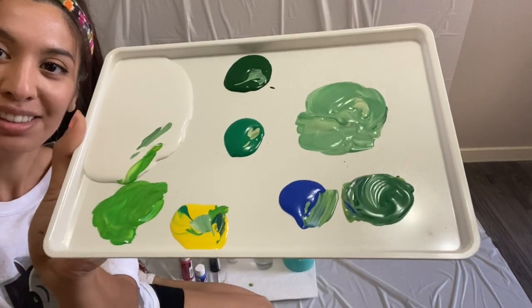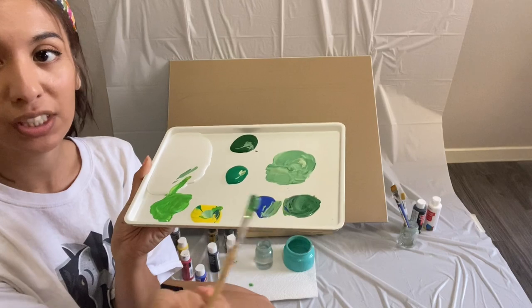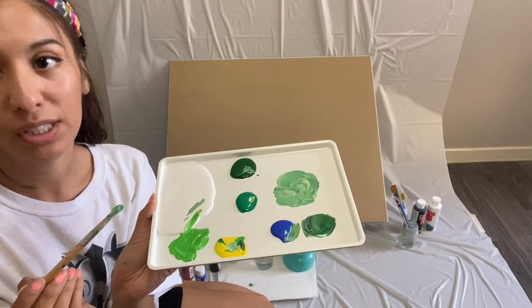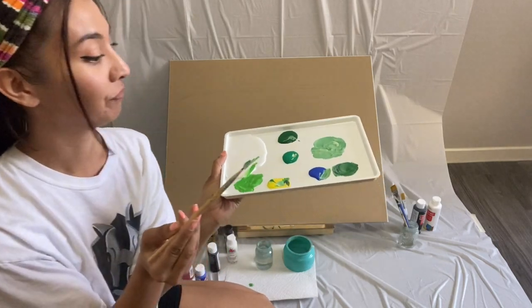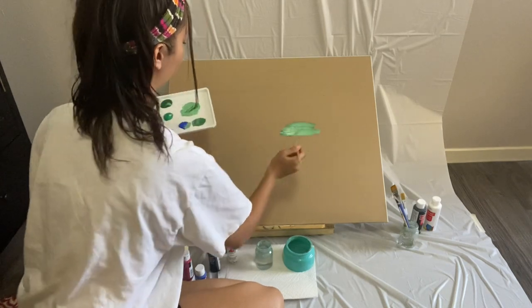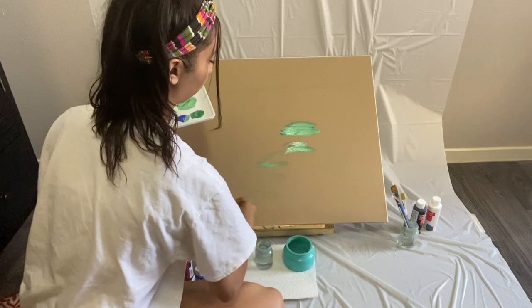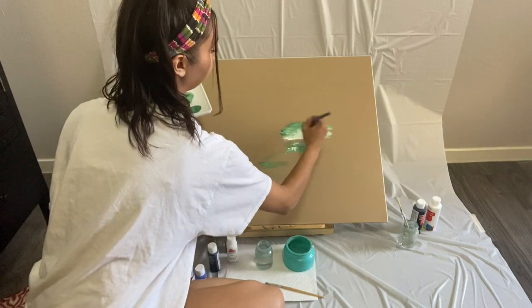All right, so I have some different green colors mixed up. We've got a bluish green, a sage green, a really yellowy green here. And I'm just gonna start blocking in different colors on the canvas. I want lighter over here. So I'm just gonna, I need a bigger brush. Get the white in there, boom, boom, boom.